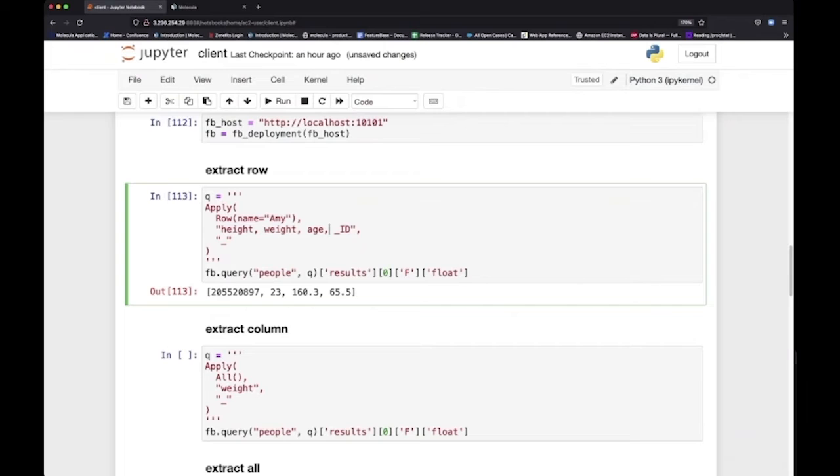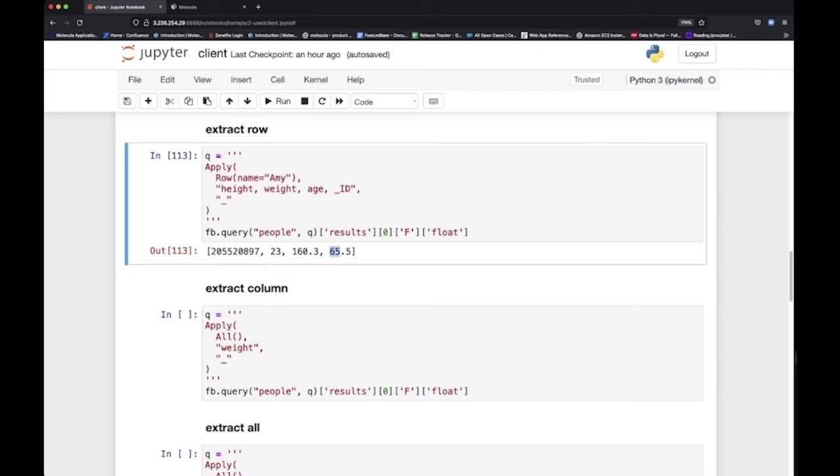I couldn't do something like name here because I didn't pull that data into the data frame, but I'm just pulling the numeric values. The first one's an ID, which gives us the ability to tie records in the data frame to records in FeatureBase. Then you can see it's reversed here, but the age, weight, and height.